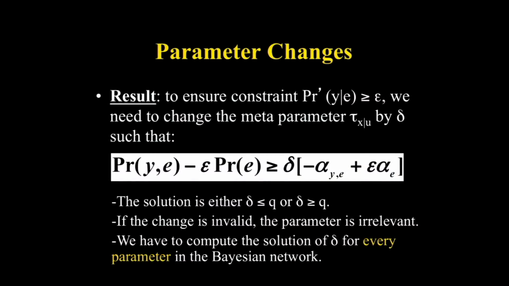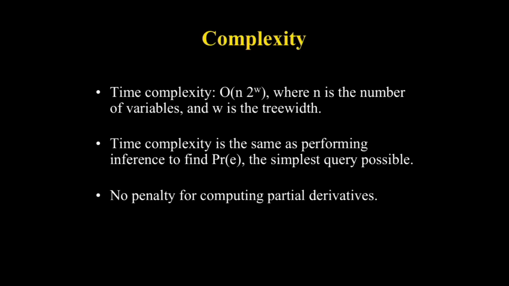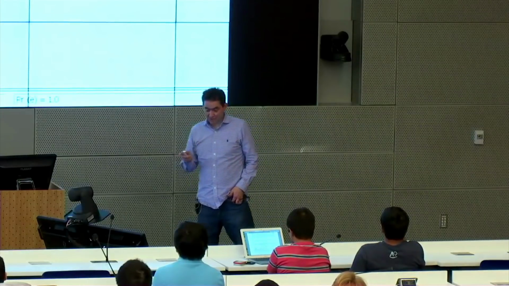So it turns out to be pretty nice and elegant in this case. And what's the complexity? You get this for free. If you run inference, you've got the derivatives. And the one I showed you on the previous slide is very easy to solve. So you can do this as a side effect of doing inference. That's fantastic, and we've seen an example of this earlier. Right? So it all relies on finding that nice form for the derivative, and the rest is relatively simple manipulations.